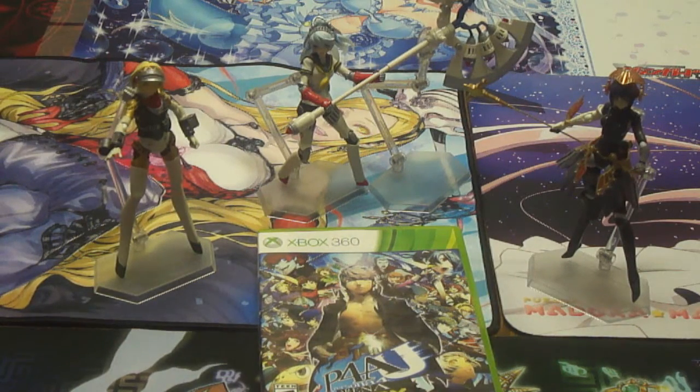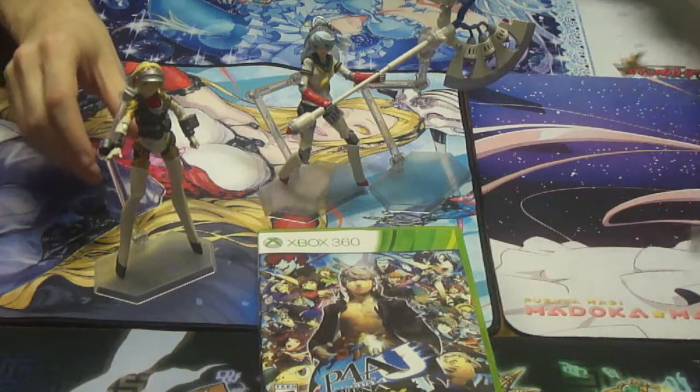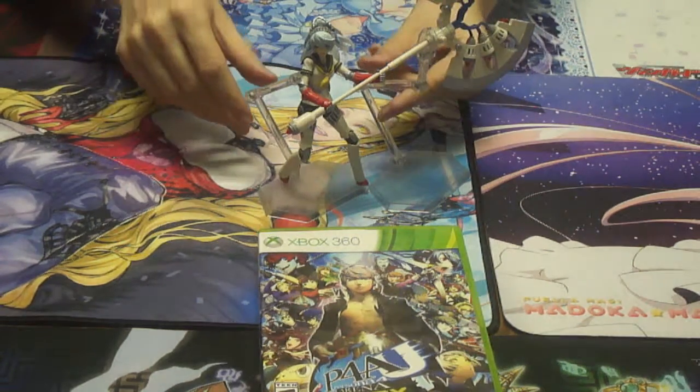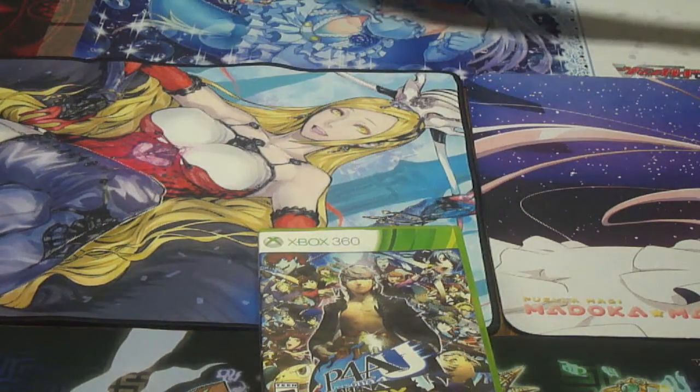And this time, I wanted to give you one more, sort of like complete the set, that I got for the holidays. The other 3 I got as sort of souvenirs when I went to Otakon in Baltimore. And I haven't really been able to go the last 2 years, so I haven't really been able to get one outside of going online, and they're kind of ridiculous there. So let me get back to these 3 later and show you guys the goods. Labris, that ridiculous axe, just needs 2 stands.